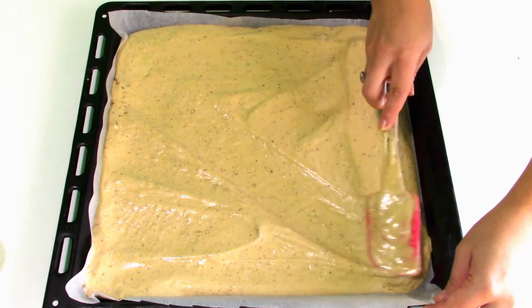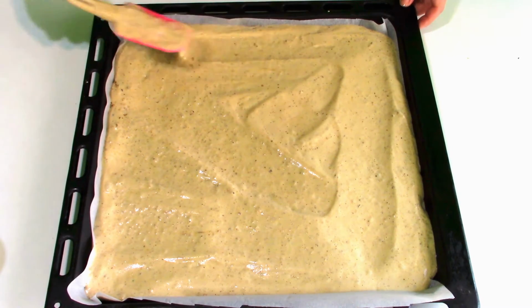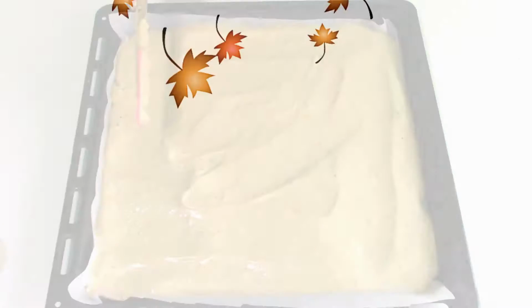But after baking, don't remove it from the oven. Let it sit in the oven with the heat off for 15 more minutes.